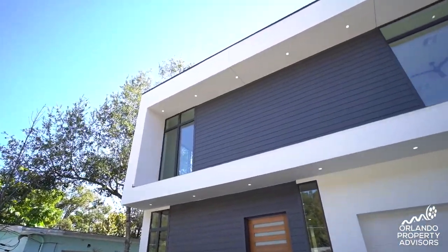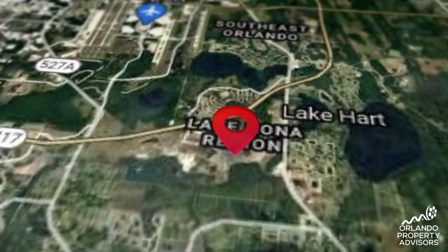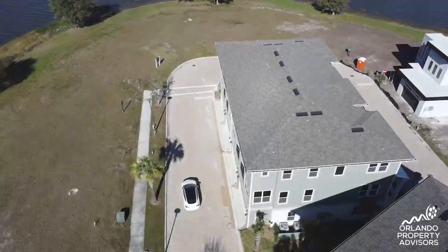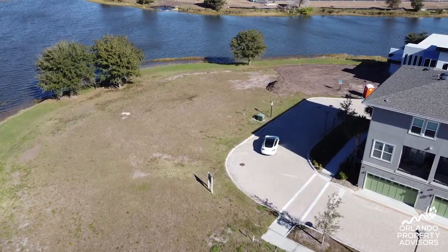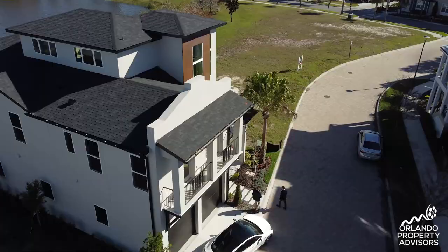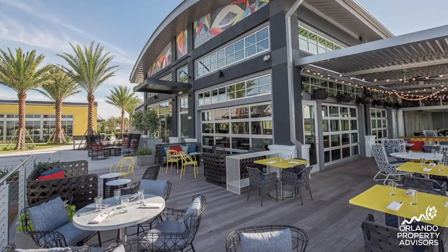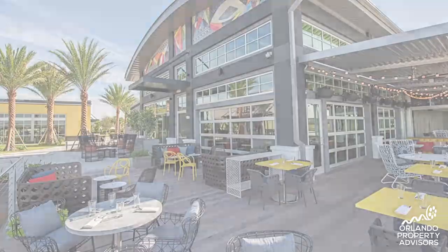Now that we've seen the Winter Park area and much like the College Park area getting developed here in Thornton Park with teardowns and modern homes being built, let's head down to the master-planned Lake Nona community where we're going to see some more modern custom homes. We're here in Lake Nona, kind of in the heart of Laureate Park near Canvas restaurant and market, with water surrounding these custom homes.